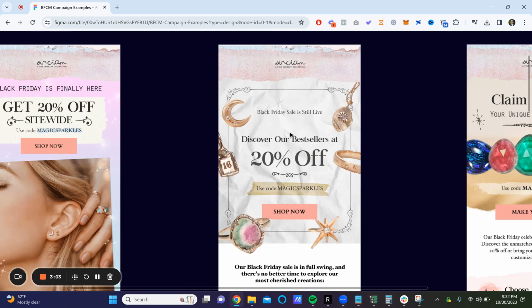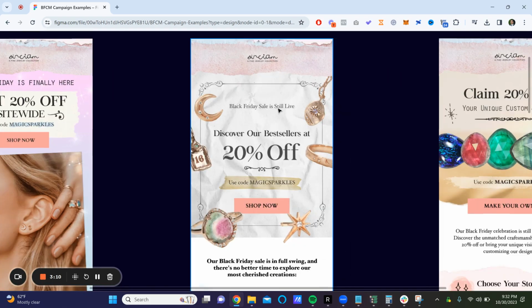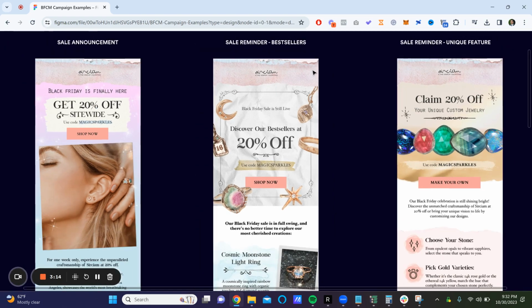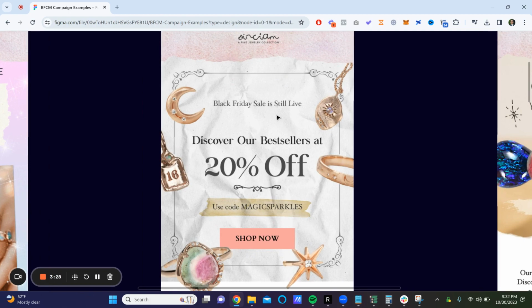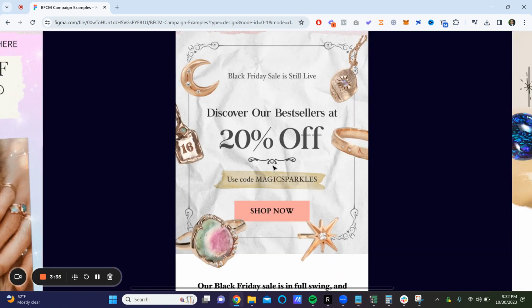All right, email number 2. Again, this one is bestsellers here. And just so you know, these don't need to be super fancy. I just chose these because they look the coolest, but they could be a lot simpler. It's more important to be super fancy with the design if you're selling something like jewelry, which is a lot more inherently visual, but it could be a lot simpler. Anyways, the hero image is different, so it's visual novelty right there, but we're still maintaining the same structure here.